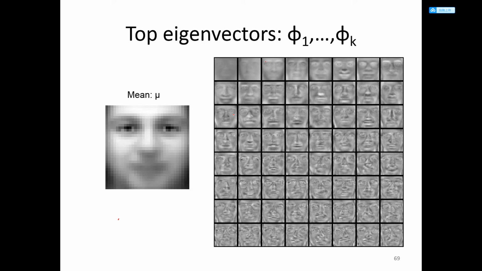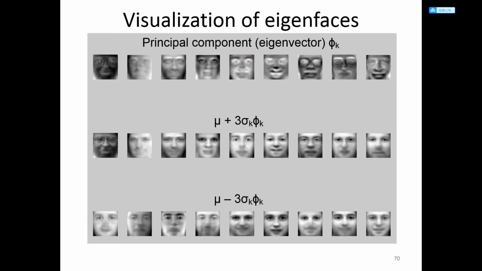And actually, you can look at those principal components there. These are the first 64 principal components. You can see the variation of different faces. The first one is probably more or less like the mean, but changed a little bit. Basically, now you're using all these as bases. So when a new face comes in, you project to all these principal components, and the projected values will be your features.